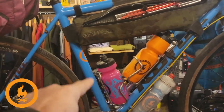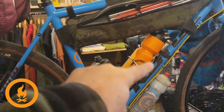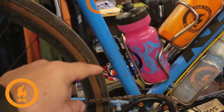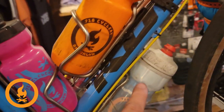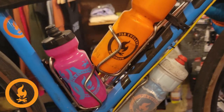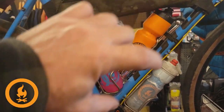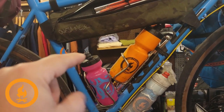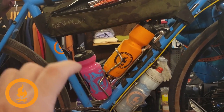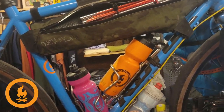Now, we get a lot of questions about full frame bags. For me, I like the half frame bag because it allows me to use my water bottles. What I've also done, if you look really closely, is use these BRAD brackets, these black brackets here, here, and here. What that does is let me install those and move the water bottles down. Generally, water bottles are going to be up and kind of in the way of these frame bags, but I try to move my water bottles down as far as I can. That gives me enough clearance across the top.